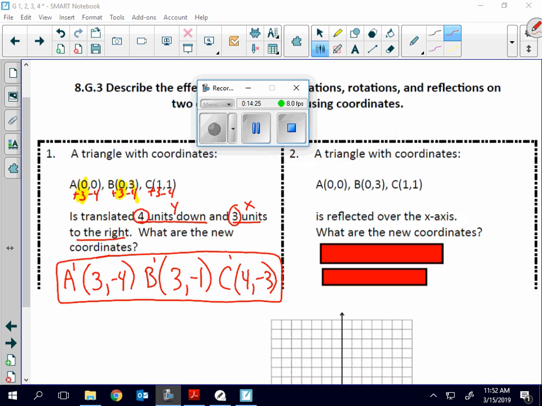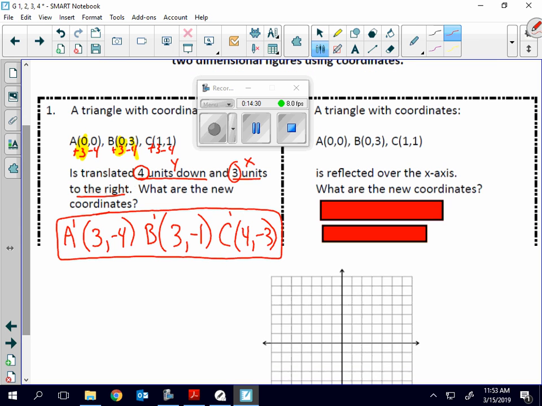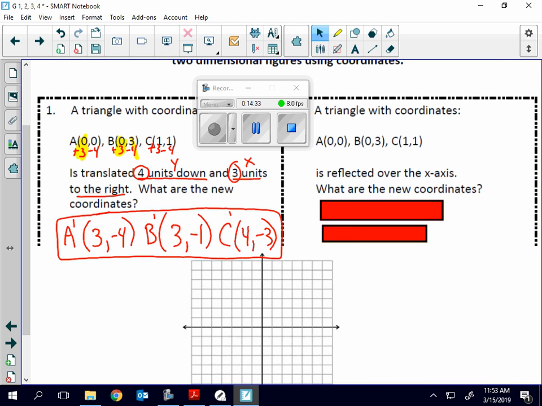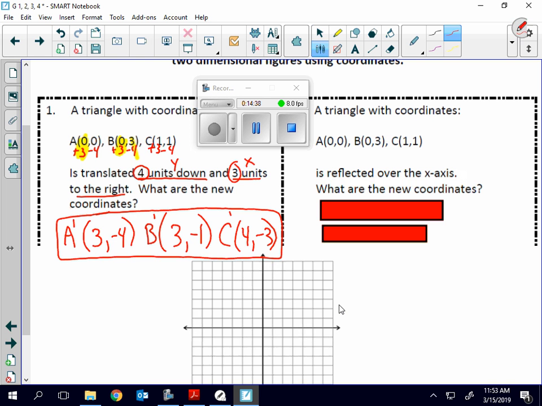All right, a triangle with coordinates A, B, C here is reflected over the x-axis. Now, the reason why I put this graph here is because I wanted to show you how you know which variable gets changed. If you pick any point, ignore the question for a second, just plot any point on this graph. Okay, how about this one right here? If we're reflecting it over the x-axis, which is this axis, well, if it's 4 above, it's going to go 1, 2, 3, 4 below. As you notice, the x variable in there doesn't change.